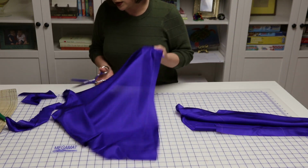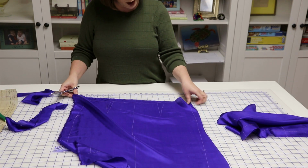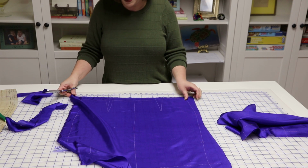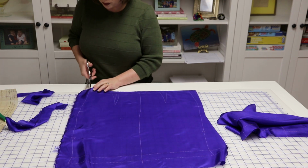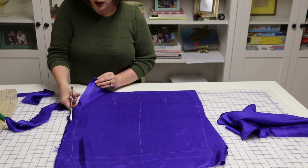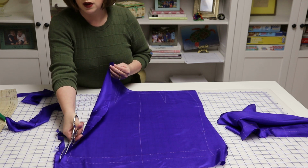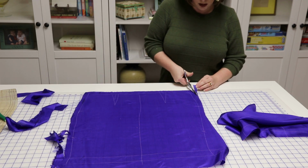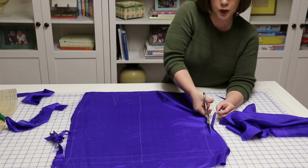So yes, and again, I've marked my darts on the back here. This is a very rough cut. Cut it a little close here at the top, didn't I? Oopsie. I mean, that should be fine, but you do want to watch that. So once your rough seam allowances have been cut, you are all done and we are ready to sew.